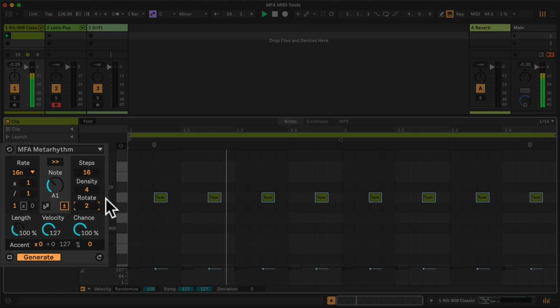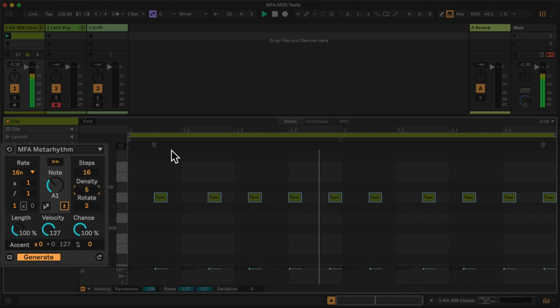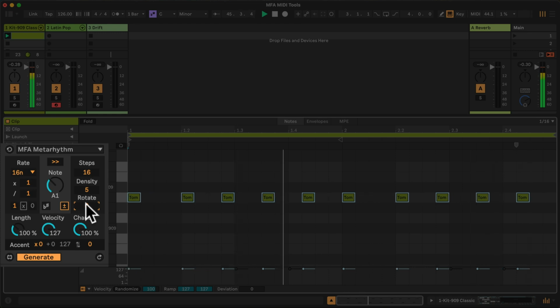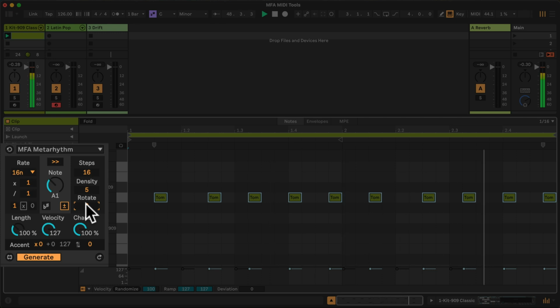But I would like to create a much more interesting pattern. So first of all, I will take this pattern of 16 steps and let's try filling it 5 times. So this is the Euclidean algorithm, which takes those 5 steps available within the cycle of 16 and distributes them as evenly as possible. And I like where it's starting. I don't know if I would want to have the rotate at 0. It's okay, but it's kind of competing with the kick there, so I think that rotate of 2 is good.